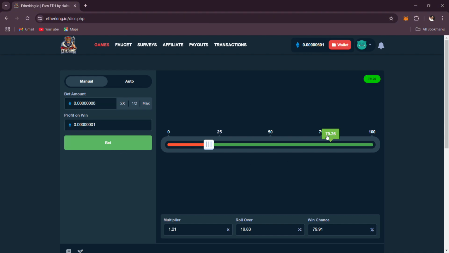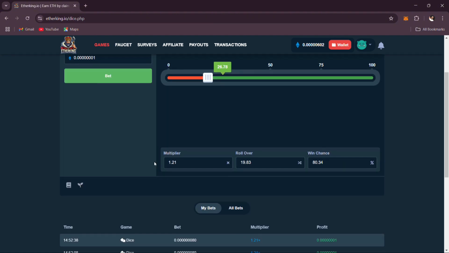As you can see here, you want to be behind this, not ahead of it, because if it should land behind you, you've lost. So you want to make sure you are behind it here. So we're going to play another one. Let's just try. Leave this lever here. As you can see, we are behind it, so it's a win. So make sure you are behind it and not ahead of it. That's basically how to play this dice.